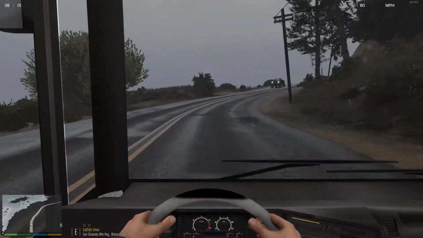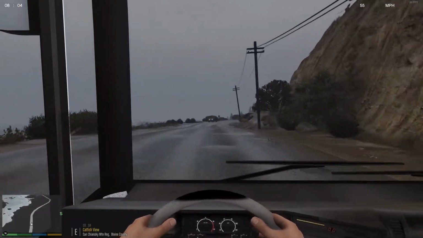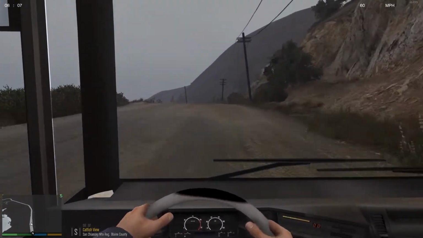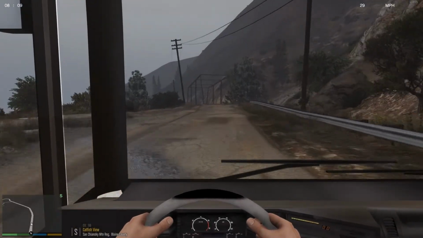Going 100 along here. God, I love it. Well, the bus stop is like up around here. Yeah, but you see, you gotta turn around because it's like right there. So, gotta turn around down here.